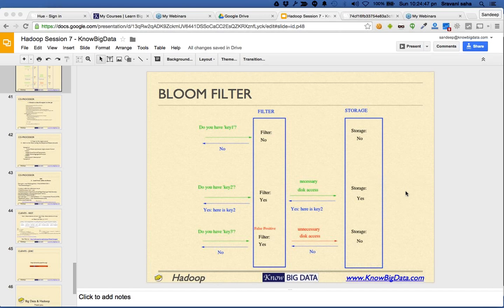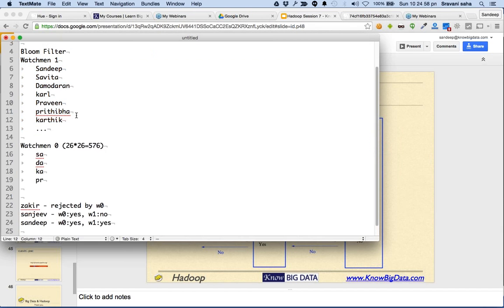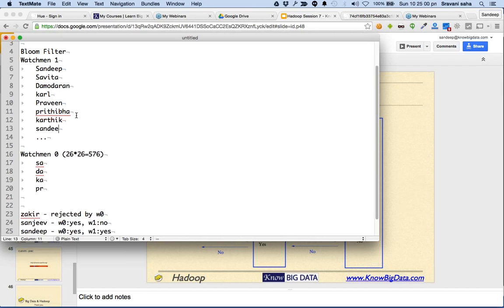So Damodaran's question is, how are duplicates handled? Is the search redone or is previous data cached? Which duplicates are we talking about? Let's say we had one more record here, Sandeep. For that, there will be SA only, nothing much. Is it the duty of watchman 1 to return duplicate records for a particular keyword?